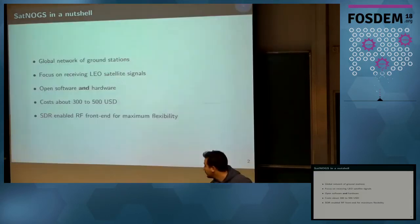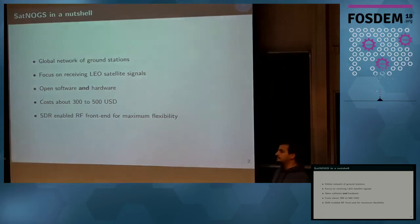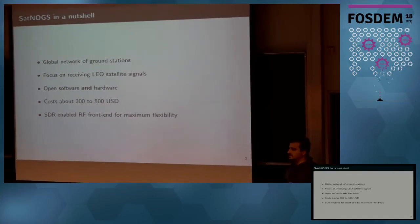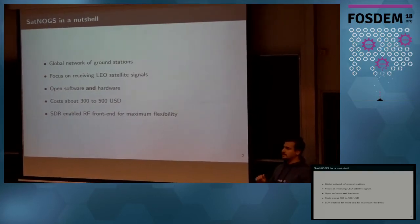Another very interesting feature of our ground stations is that we have a network of them. Because you do not have so much time to track a satellite — it's about 15, max 20 minutes — you lose the line of sight and the signal. But another ground station in another place on Earth can continue to track it. This is our concept and what we are trying to do.